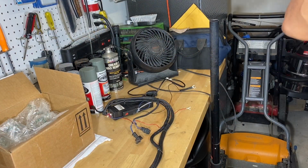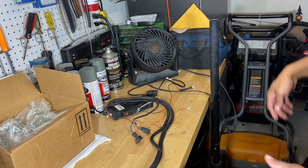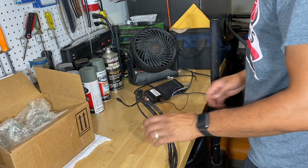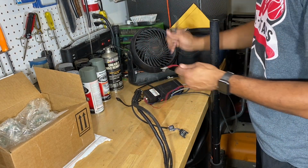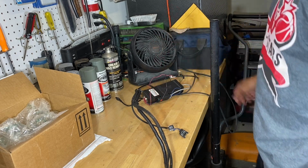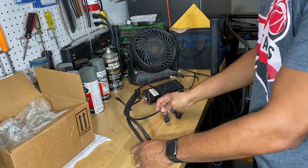Okay, so we've got the negative terminal disconnected. Just going to run through this real quick for those that don't know. My boy that took this out of his 535 just ran through it real quick with me, so I just want to make sure we understand. We've got the box, then we go into negative and positive terminals here for our power. This connection here right off of our wires is for our boost solenoid.